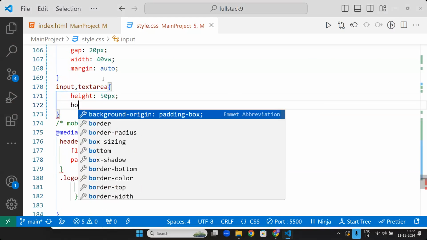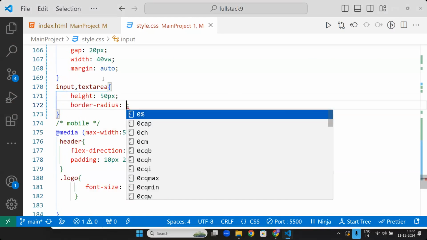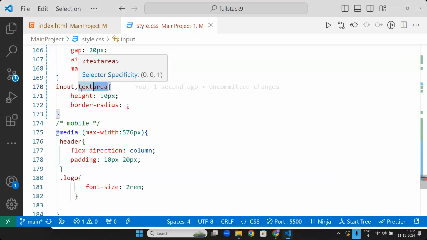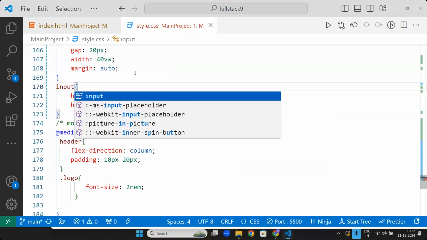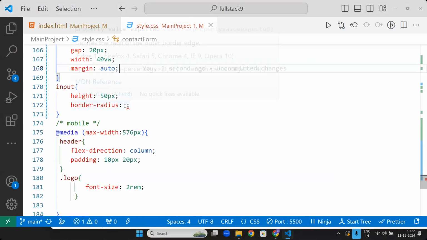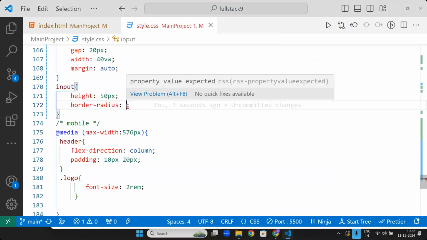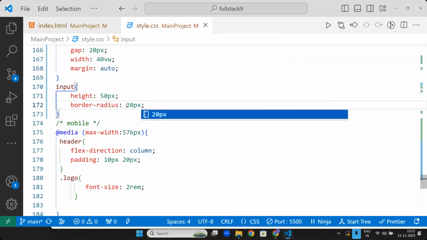Border radius, okay, leave text area, I will write text area separately. Border radius 20 pixel.